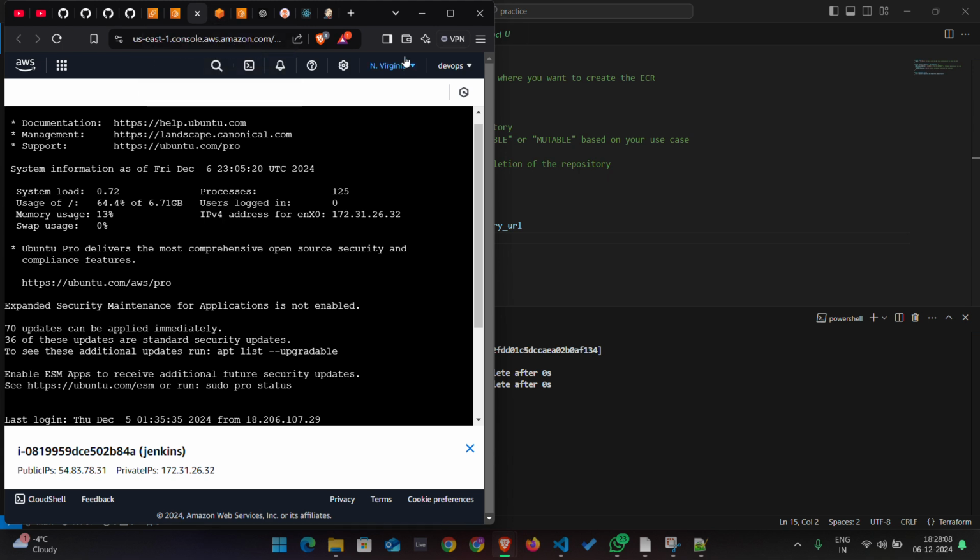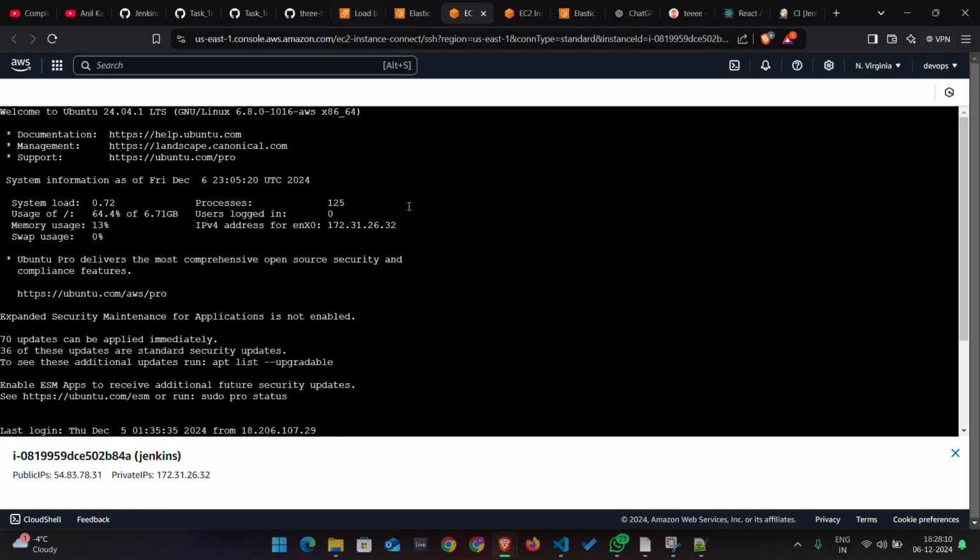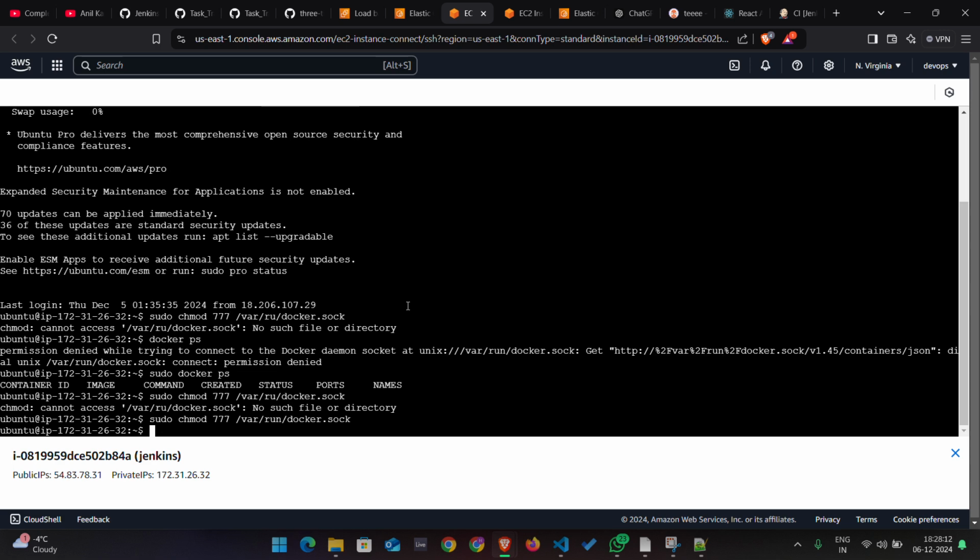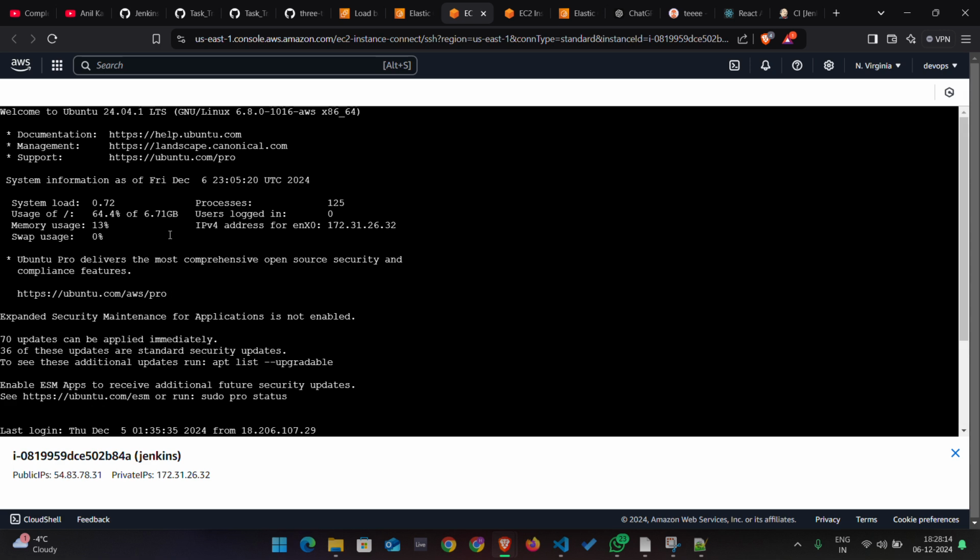So here, as you can see, this was our EC2 instance that we launched. After launching our EC2 instance, I had to install Java in it, and then I had to install Jenkins and then Docker. After I installed everything, I gave the proper permissions and opened the port. Everything was mentioned in the security group that I deployed via my Terraform code.